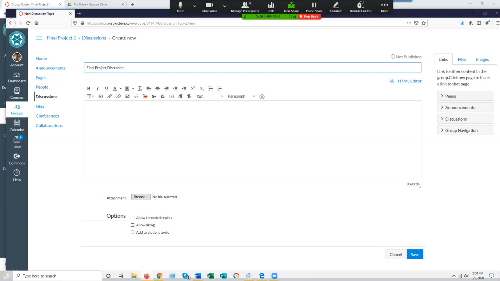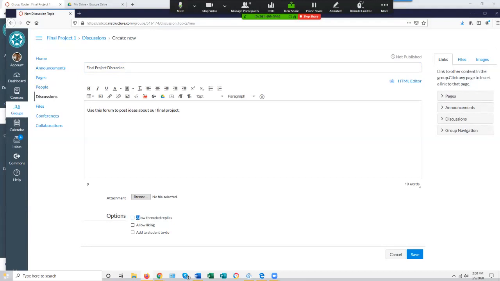They could be used on specific topics, but let's say this is just a generalized discussion about this particular project, and you can add some information, instructions: use this forum to post ideas about our final project, which presumably there's more information about somewhere else in the course.